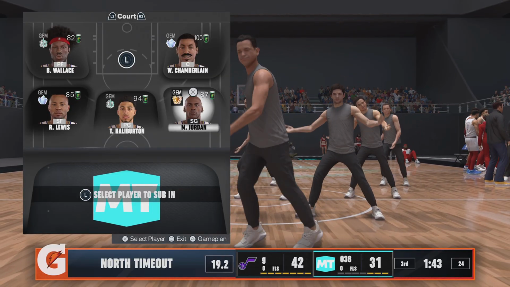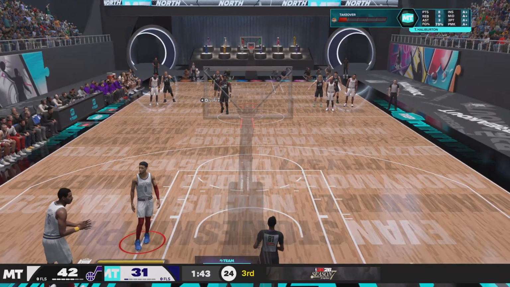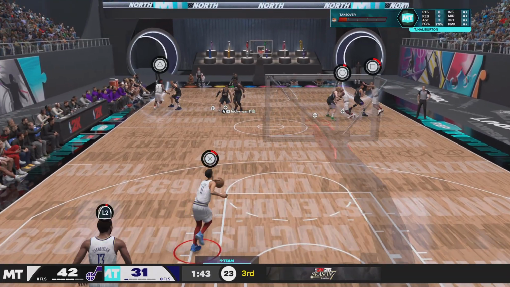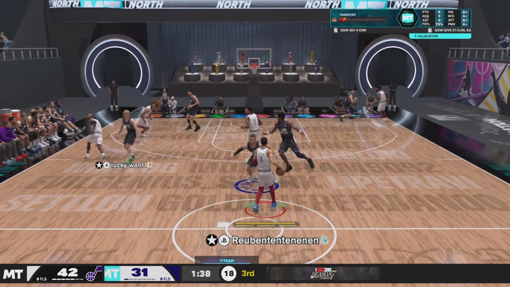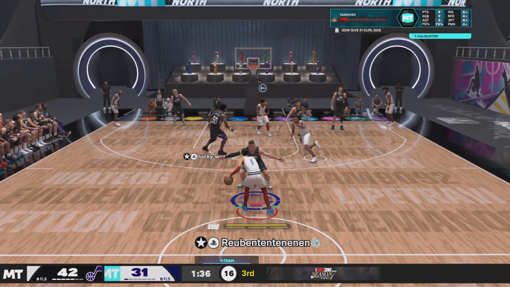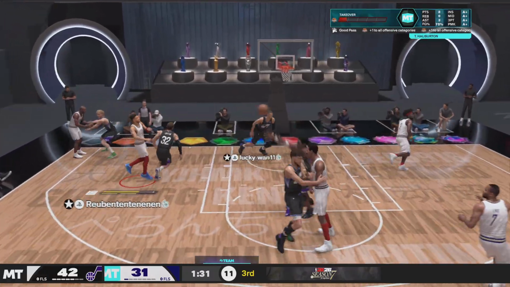And timeout called by Nick Nurse. Coach is going to talk some things over with the team. Might be seeing something to adjust. Second half of play with just under 2.5 minutes gone. Lewis outside. It's stolen.